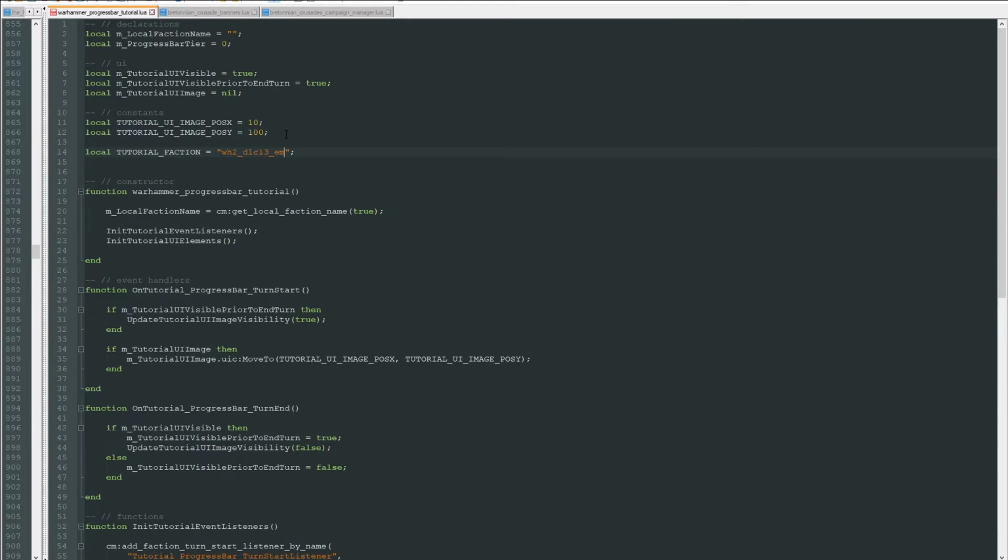He is part of the Empire, so we add EMP. And then we add in his faction name, which is the Golden Order. So that's the faction name: WH2 DLC 13 EMP Golden Order. That's Balthasar Gelt's faction, and we will use this in a little while.